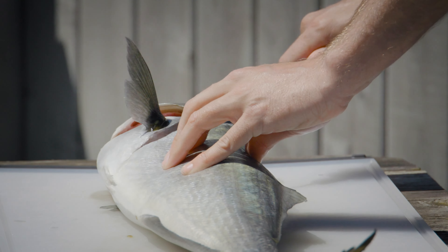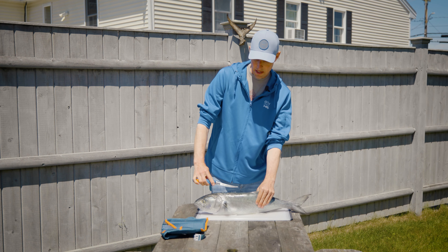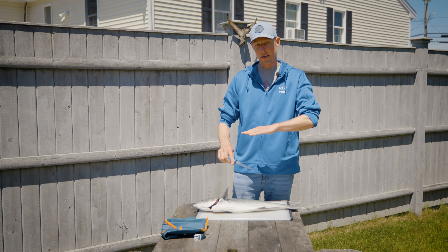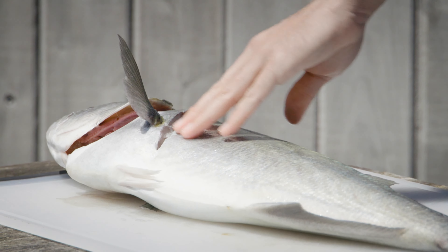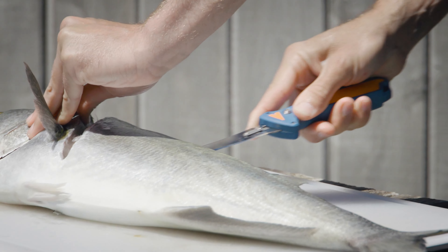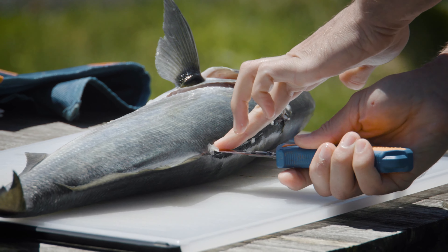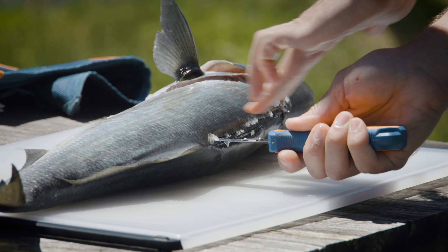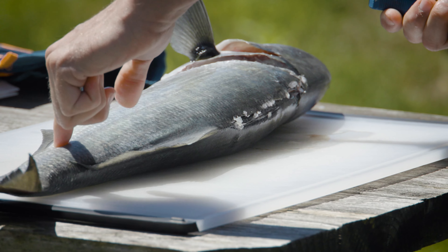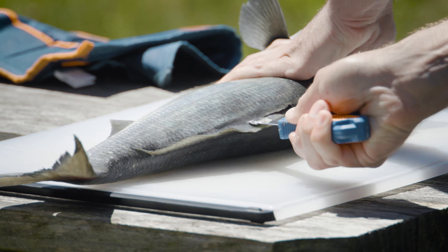As you go down you'll feel yourself reach the spine — you don't want to cut through the spine. The next move is to work backwards. You've got bones coming from the dorsal fins on top that go straight down to the spine, so you want to stay above those. Turn the knife and cut along those fins, keeping the knife flat. With this thin blade I can feel the bones coming up to the fin and stay on this side of the spine, cutting along that back meat all the way toward the tail.